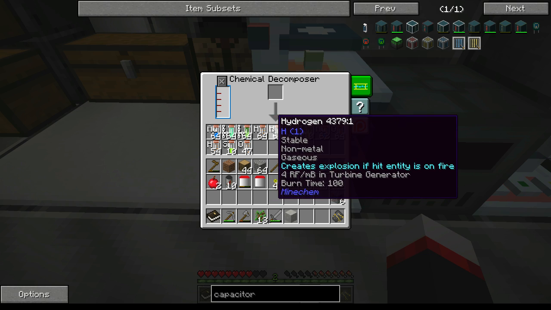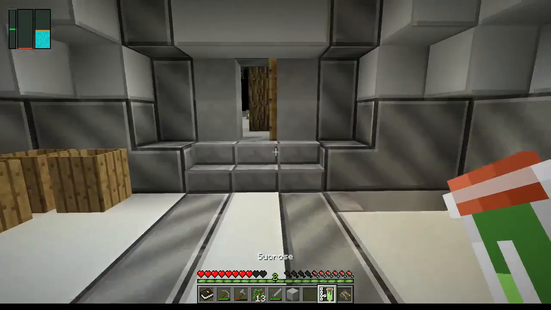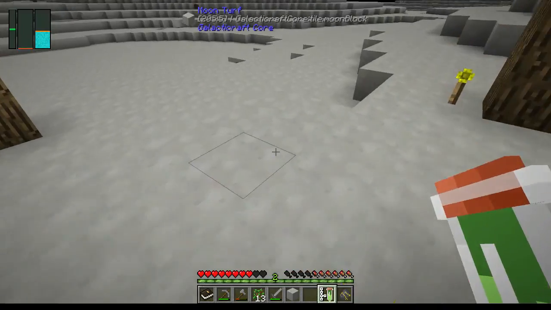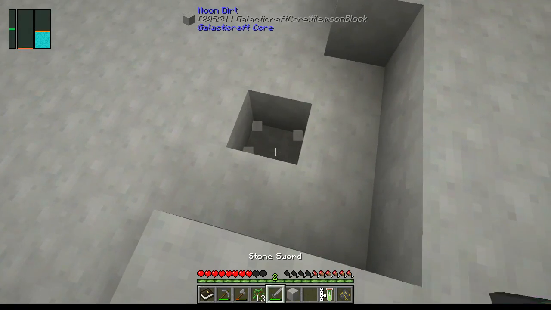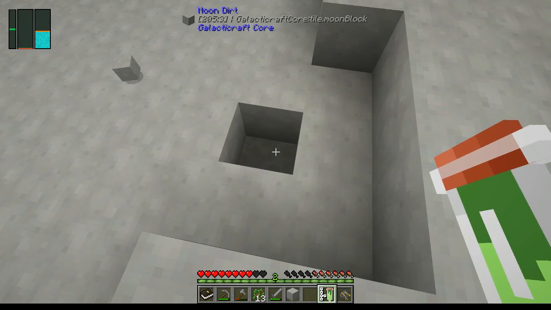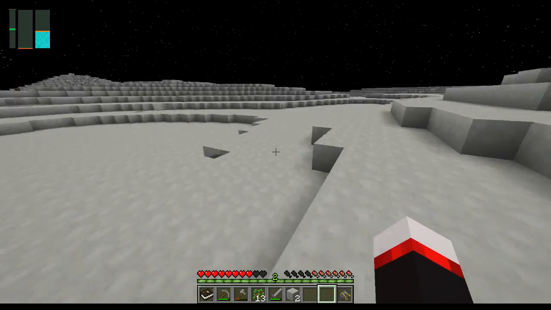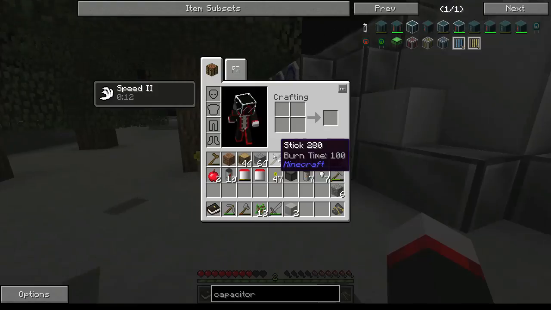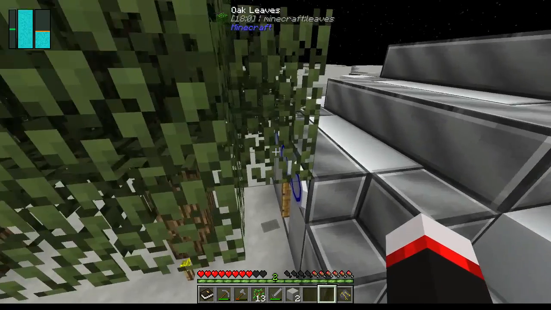See, I don't know necessarily what all this stuff does. I think sucrose, if I put it down... Alright, so I need a hole to put it in. Let's make a hole here. I think this one feeds you. Oh, I can just drink it. Can I shift right click? No. Oh, made me fast. For how long? Like 30 seconds. So it's like a potion. That's nice. Isn't that nice?